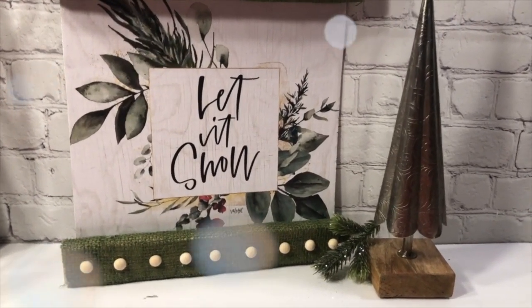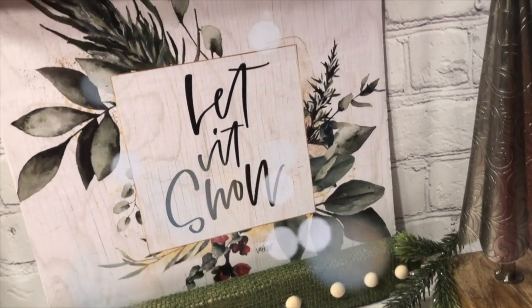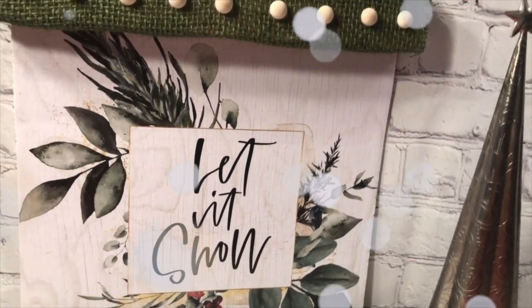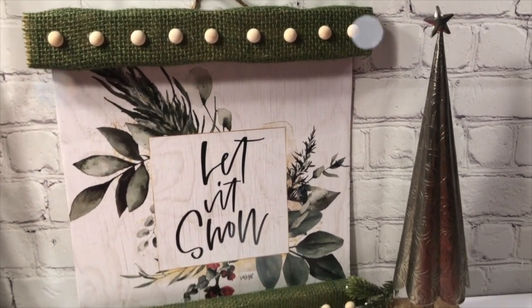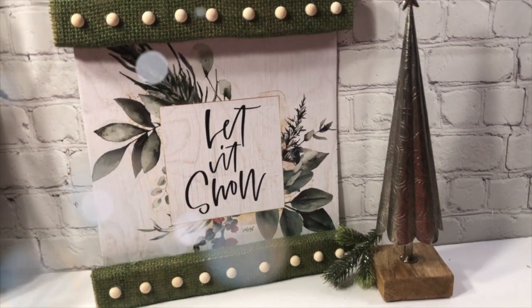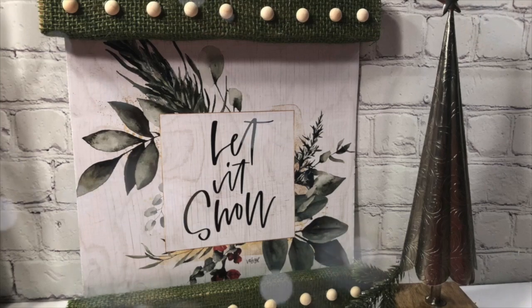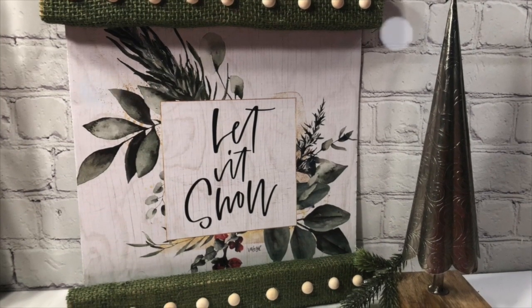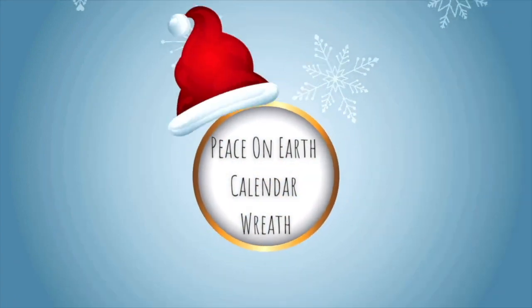Adding the little beads, I think, really pulled in the farmhouse look. I love the white of the picture, the little wooden slats. I just love this piece, and it is already hanging up in my home, and I just love how they added the green color with snow. What do you think? All right, moving on.